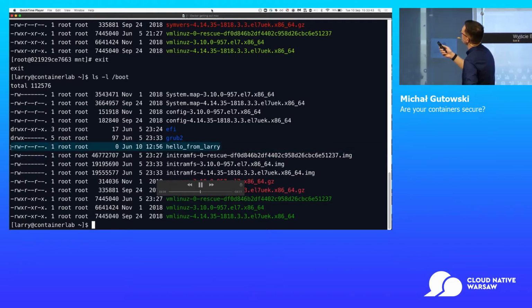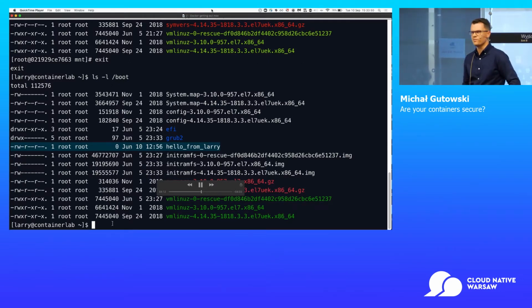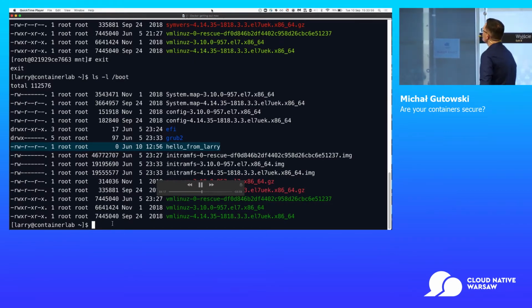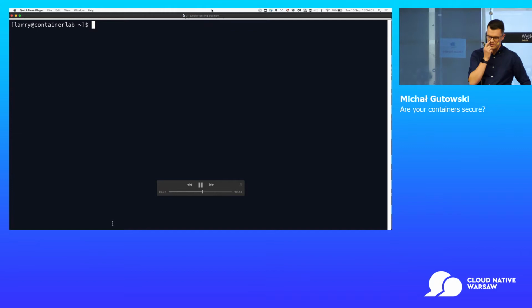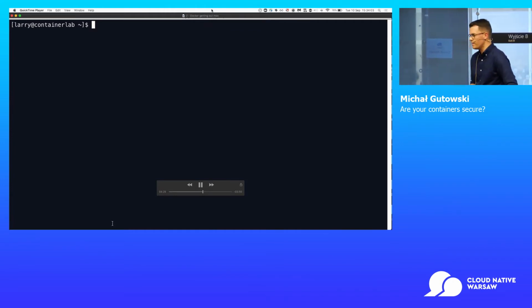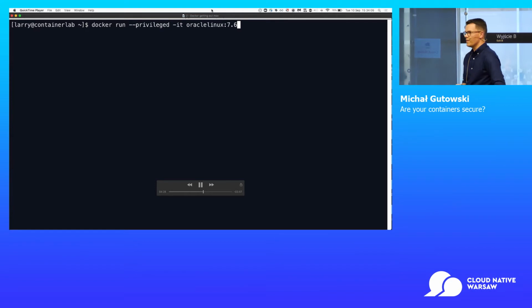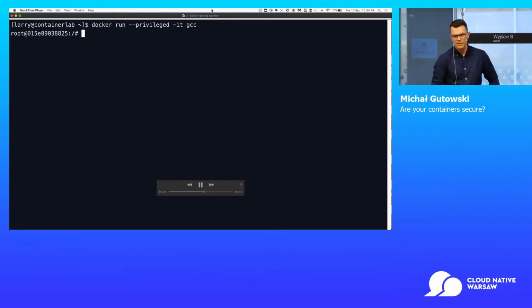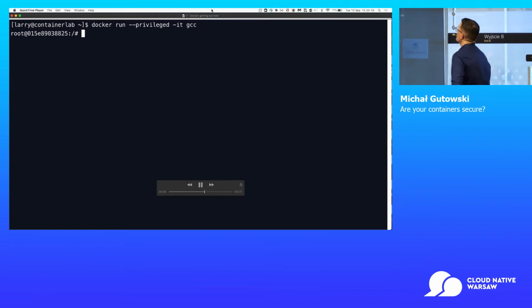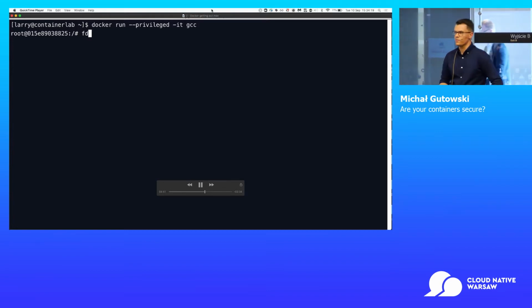I've just created a file on /boot, and look at that. The file is owned by root. Which root is that? The root from the container or the root from the underlying operating system? It's root, right? So that's interesting: you are not root, but you can create files as root. Okay, so Larry is a developer, right? So he knows some stuff. He can also run a different container. He knows how to run code.